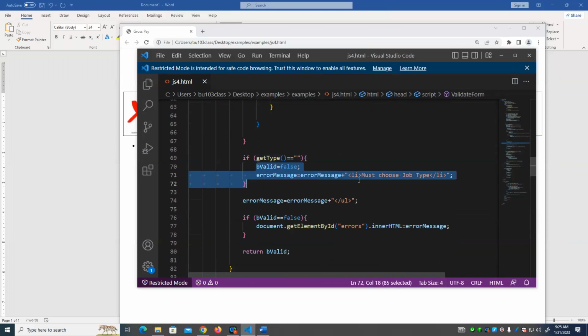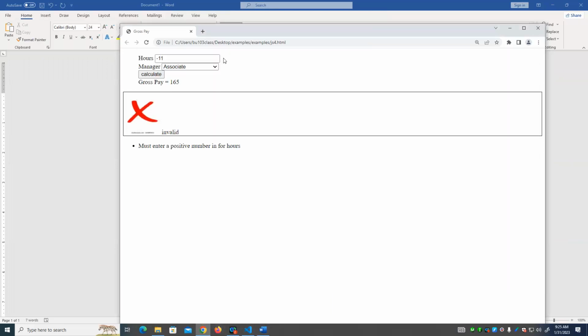And I add must choose job type into the list. So if I enter that in there and click calculate, I made this a list, so therefore I can see both of the errors. Must enter a positive number, must choose job type.